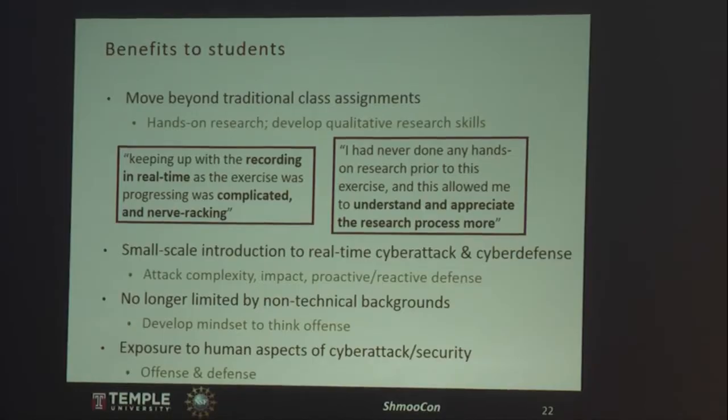And to hopefully give them a little bit more confidence, right? So you don't have a technical background, and it's okay. You can still think at an abstract level. You can think using that adversarial mindset. So there's still a long way to go. This was just one case study.